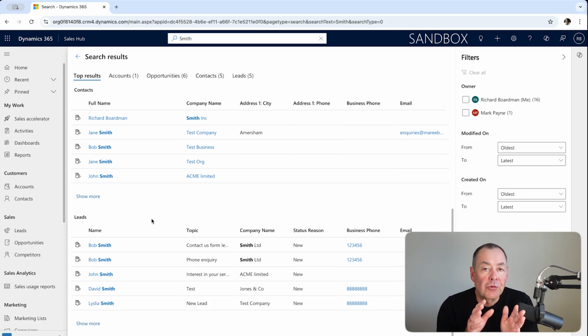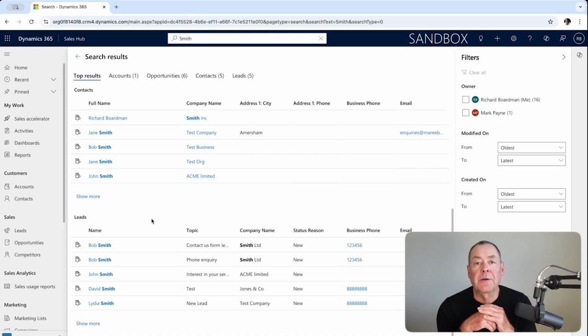It's still only searching on a certain number of records. So out of the box, I think it searches on 21 different record types. And it's 50 index fields, I think. Now you can change that. We can change the record types it searches on. We can change the fields it searches on. But effectively, it's looking across the system. It's not just looking in the record you're in. When we were searching on contacts before, we were just getting contacts back. Here, it's actually searching across the system. That can be quite useful if Mr. Smith has called in and I want to search for him.